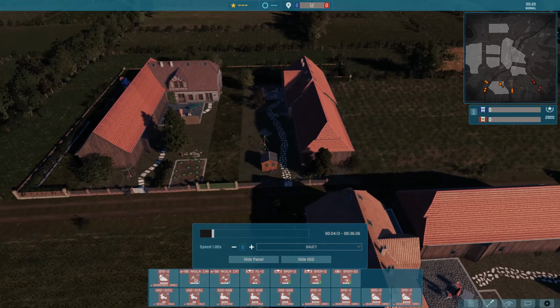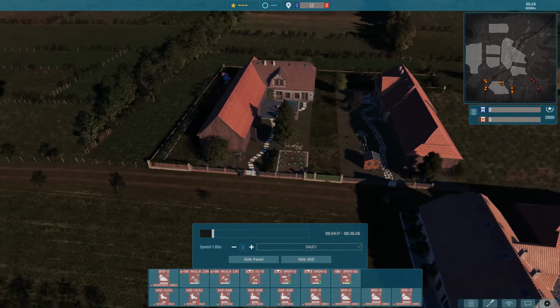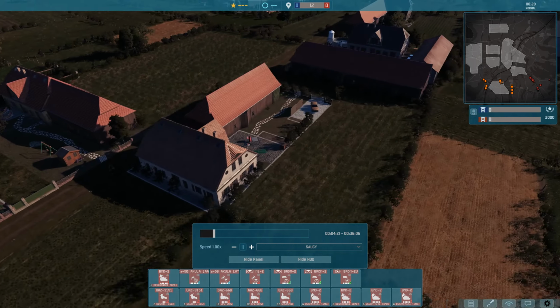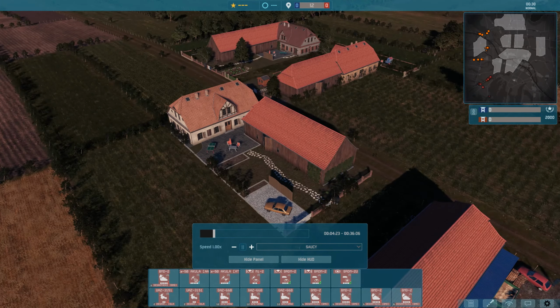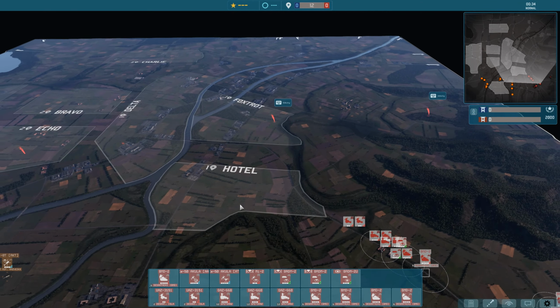Also, these are some beautiful houses, damn. Those are some big old houses, man. Is that a farm? I guess it's a farm or something. That's crazy. No, that's a big old house. Anyways. Let's get started here. Let's hide that panel.